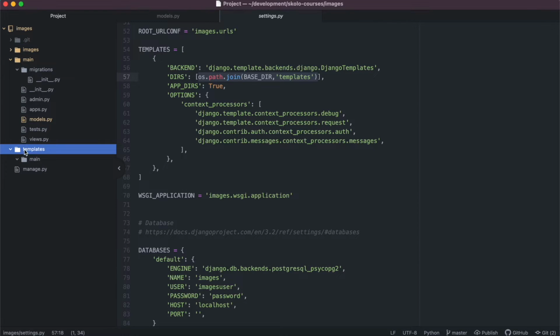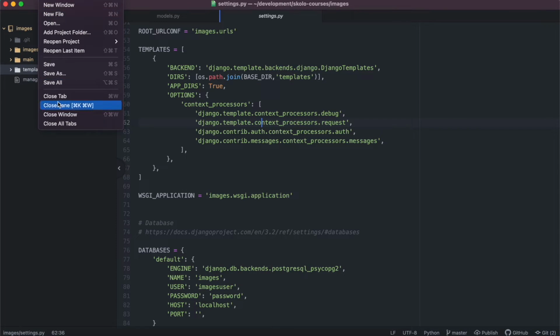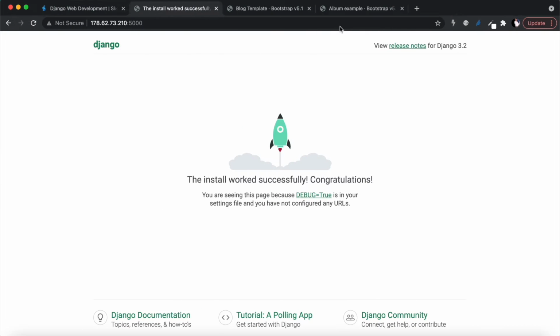And create a folder called templates, and inside the folder called templates, create another folder called main. These folders can be empty for now, but just go through the process of creating them, because this is what you need to do at this point before you'll be able to follow along, okay? I'm going to give you a moment. You can pause this here and then come back and continue from this point once you have your Django app running like this. Okay, now you've got your Django app running. Let us go to the next step.